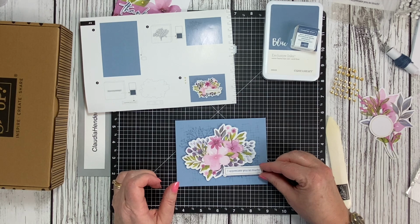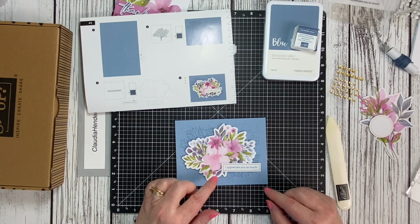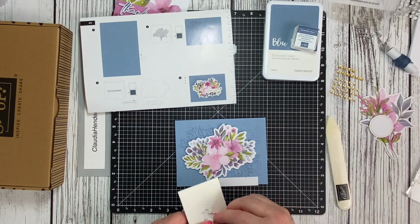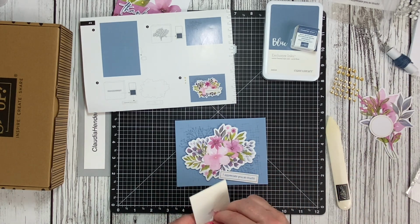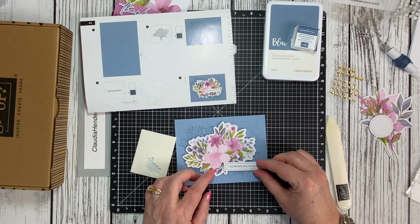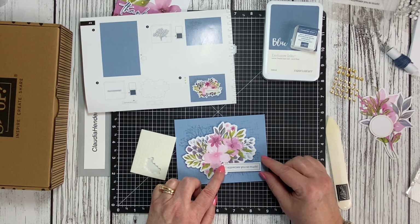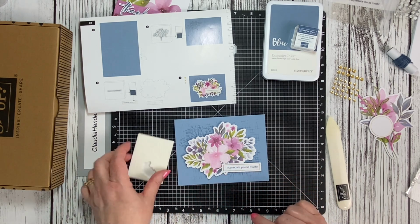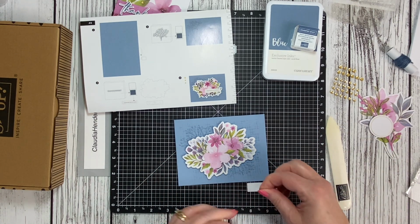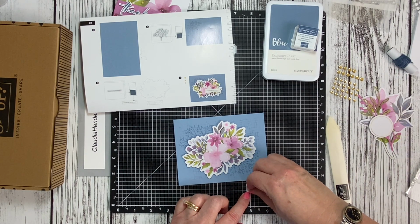So I'm gonna put mine on the side here, and to make this work, I need to put a few of the dimensionals right behind here, because the whole piece in the center is raised with dimensionals, and so that my edge is not hanging in midair, I put like 2 of these little dimensionals on there, and then put at the end on the left side just a little glue dot, because this is fixed to the flower bouquet itself. So that way it's nice and sturdy there, it doesn't bend, and it stays in position. So let's put a little glue dot on there, remove the backing of each of them, and then we can place it on the card, and we can find the right spot.